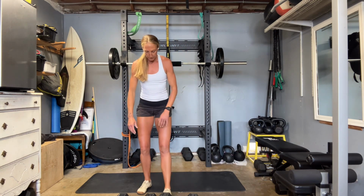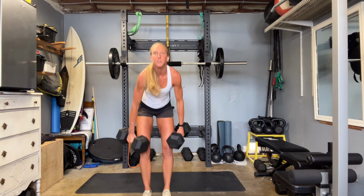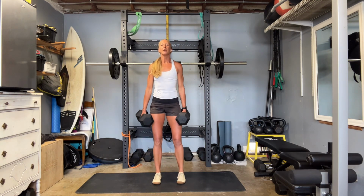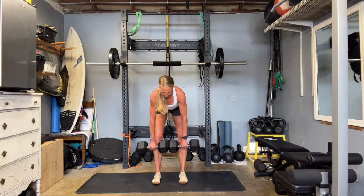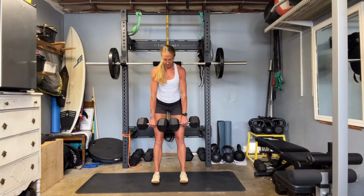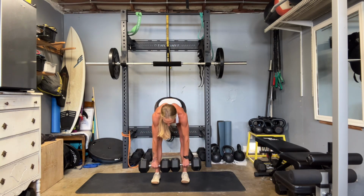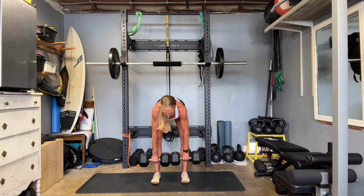Okay, here we go. We're going to hit up our rep ranges, gearing up first for a deadlift. So, toes at about hip width. You can open them wider if that helps. Make sure you keep shoulders and pelvis lined up. 6 to 12 reps. That's our range. Keeping your upper back nice and flat.